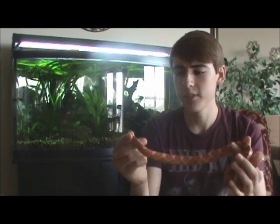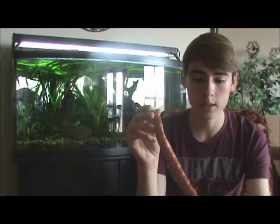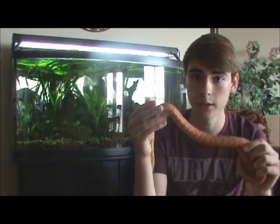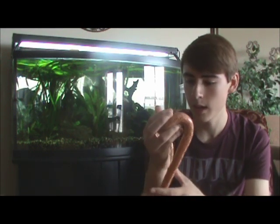So now some of the physical things you want to look for when you first get your snake is to make sure that they look healthy. You don't want to see their spine at all. You want to make sure that they look like they've been fed. You want to make sure that they don't have any kinks in their tails. You want to make sure that they don't have any skin lacerations, I guess, or any scale rot.